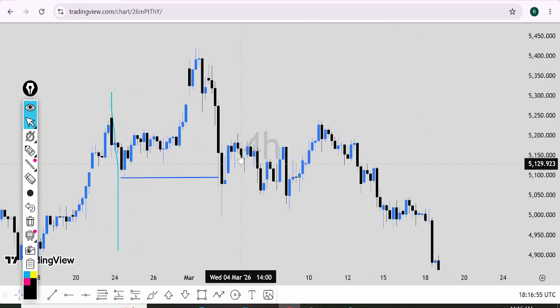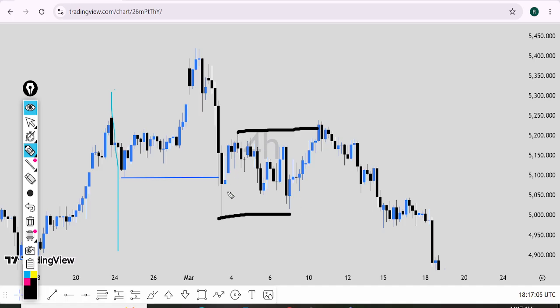Then price was going to the upside. Price has created the buy side liquidity at this point, and the sell side liquidity at this point. But while going to hit the daily time frame PDA, price has shifted its structure to the upside at this point. Then it's the same structure shift to the downside. We will be looking to sell at this point, not at this point, because at this point price was in the bullish structure shift. Again price came down.